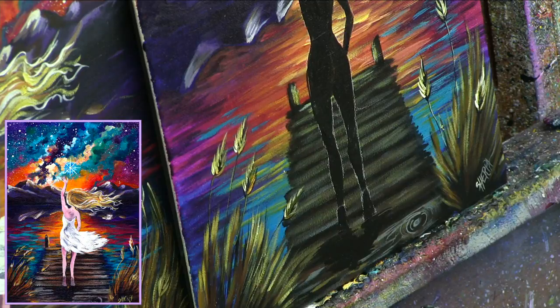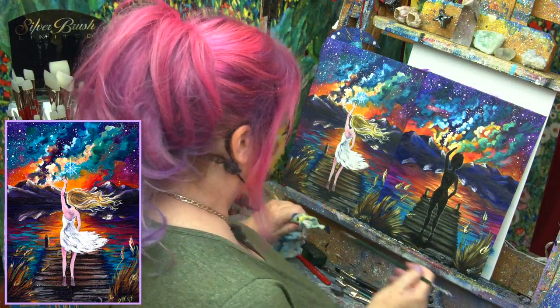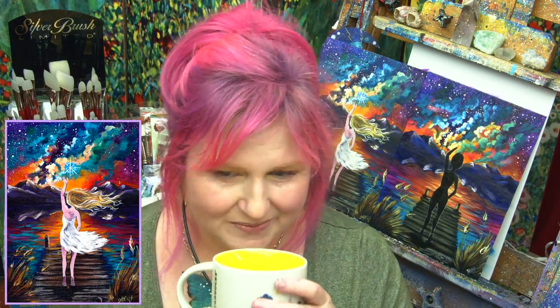Can I have my glasses from the computer? Yeah, sure. Hold on a second. So, letting her dry a bit. Having her little minute. Her little moment.